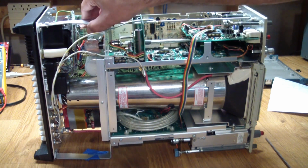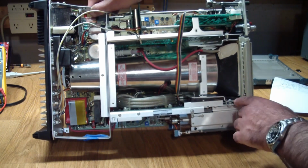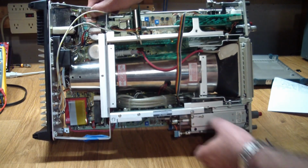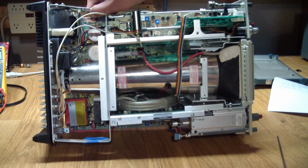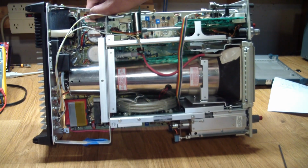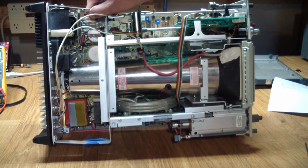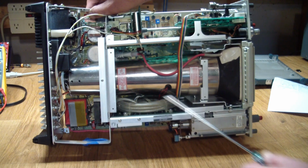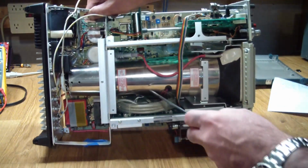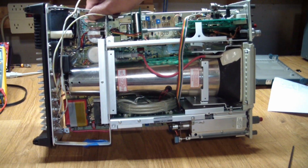And the solution to that was to basically remove the vertical board, which is this assembly over here, and is actually only held in place by a single captive screw over here. So you loosen the captive screw and the whole thing slides out. Now they do caution you to be careful of the deflection wires over here, the two white wires you can see. And I didn't pay full attention, and as I was removing the board, which has an edge connector on the bottom, it came out all at once, ripping out these two wires, and it ripped them out from the actual connection to the CRT. So for a minute there I thought, I'm done for, but fortunately it wasn't so.